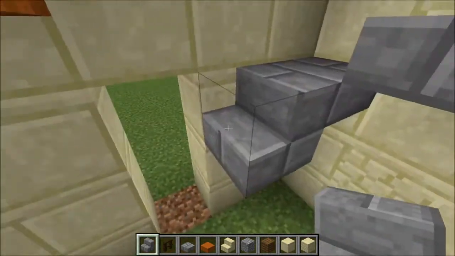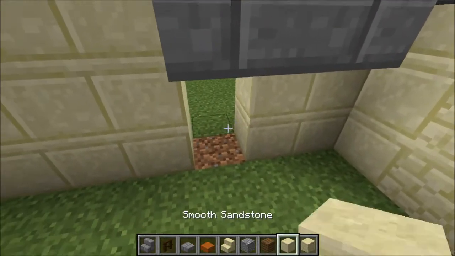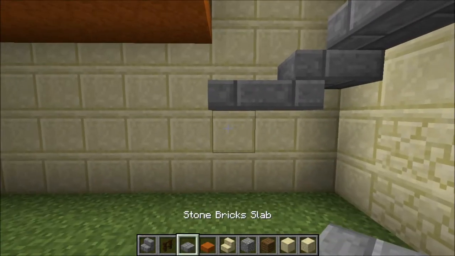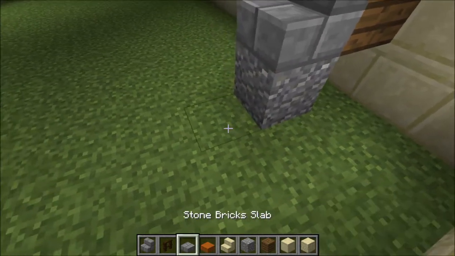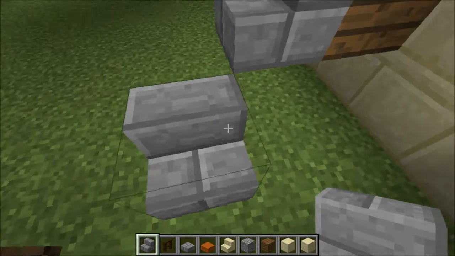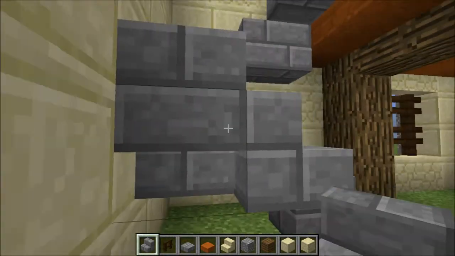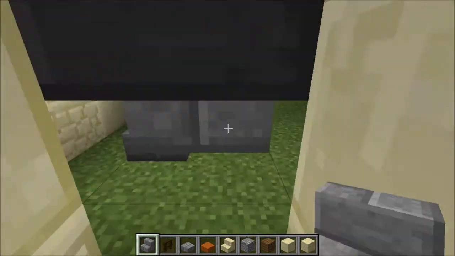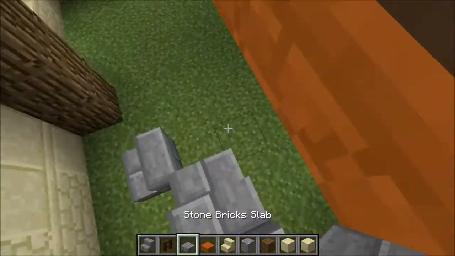Half slab, and stair, because this won't be here. Yeah, probably getting a little distracted, but this is a somewhat important thing to know. So basically, alright, something like this. We'll probably fiddle around with that later, but that will work for now though.